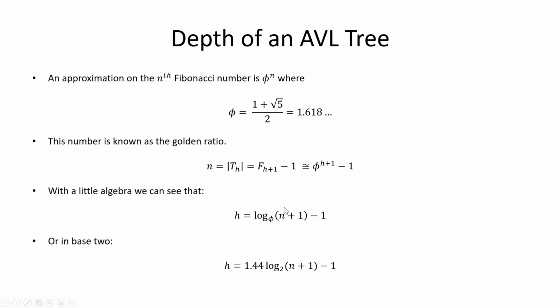So say someone comes to us now and says, hey, I've got an AVL tree. It's got 1,000 nodes in it. What depth should I expect it to have? What is my depth limit or my height limit? What's my prediction on its depth? So inverting this, we're going to take the log of both sides, log base phi. That's going to cancel things out and make things a little bit easier for us.